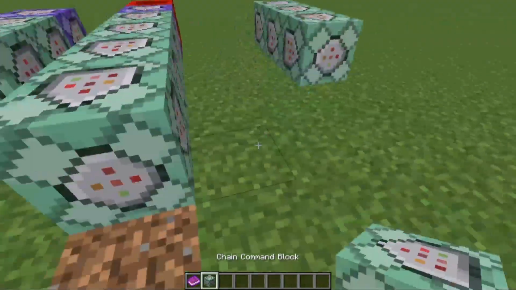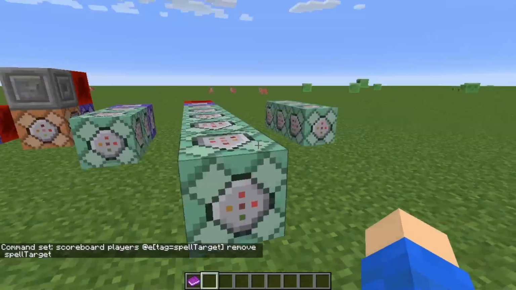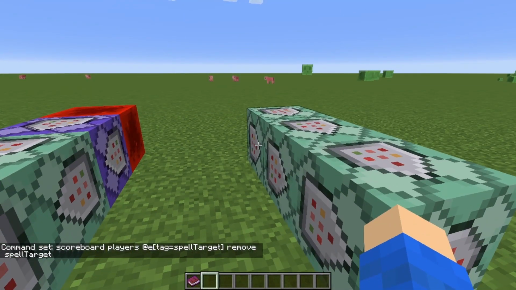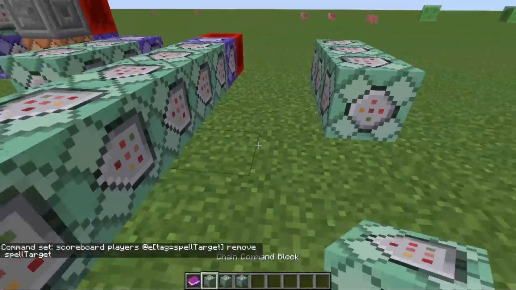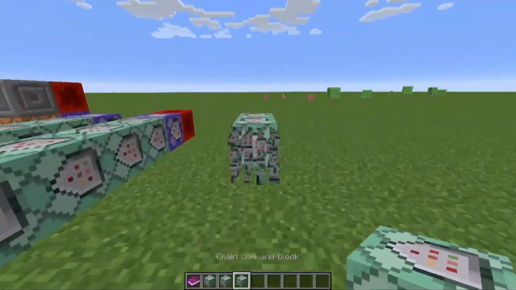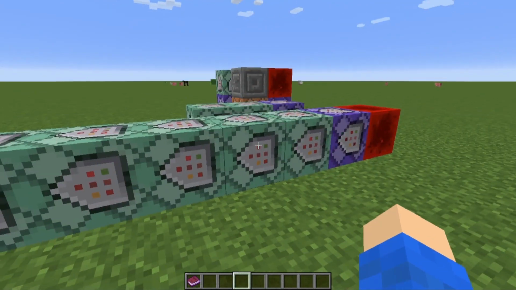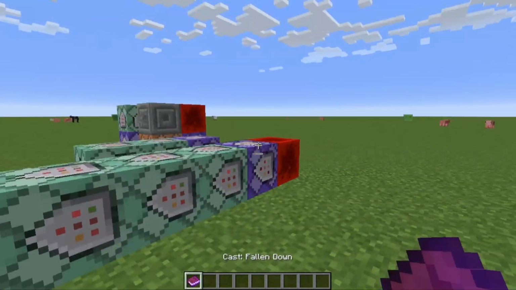Now, of course, we do need to do a little bit of cleanup once again. So scoreboard players at E tag equals spell target remove spell target. That's less of a concern if you actually want them to die, but, you know, helps to be clean and tidy. And we just put in our enders again. It's important to have the enders, especially one that clears the tag right at the end, because otherwise you'll do it midway and you'll lose track of who your caster is.